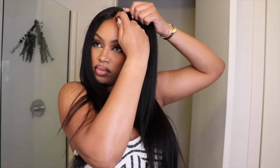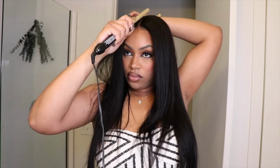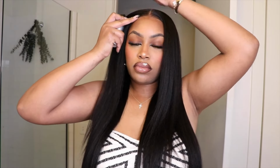So this lace was actually so thin that it wasn't quite melting into my forehead how I needed it to. I'm still gonna make sure this is a 100% glueless unit, but I did use that hairspray to make sure it looks nice and seamless and it's not looking like I just have a wig sitting on top of my head, because you could clearly see the lace in that case. And we just don't want that. You want your wig to look realistic, not like you have a white cast on the top of your head.